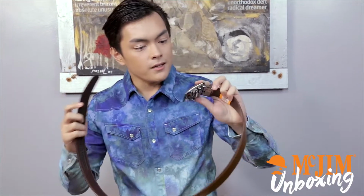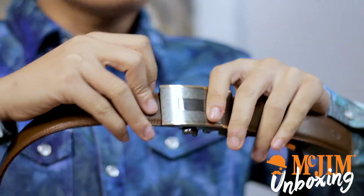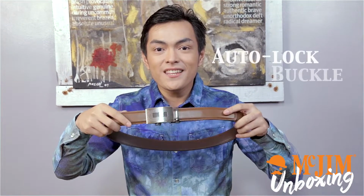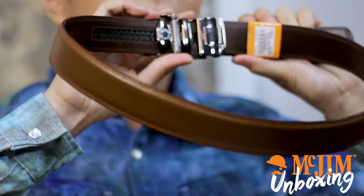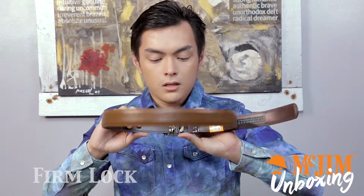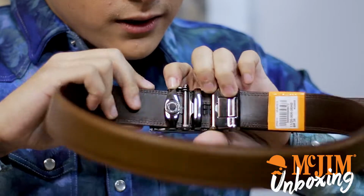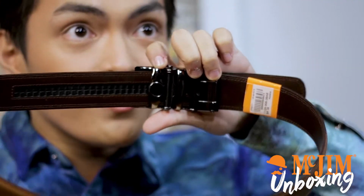So if I want to wear it, I have to put it here. Oh, I get it. This is really cool. It has an auto-lock mechanism thing. So if I'm going to show you here on this side. There. I can pull it if I want to tighten it here. But if I want to, it won't just let go. That's a very firm lock. That's cool. And if I need to let it out, I guess I have to push this way or pull. Let's figure. Oh, I pull. So you have to pull this part so that you can slowly pull it out.